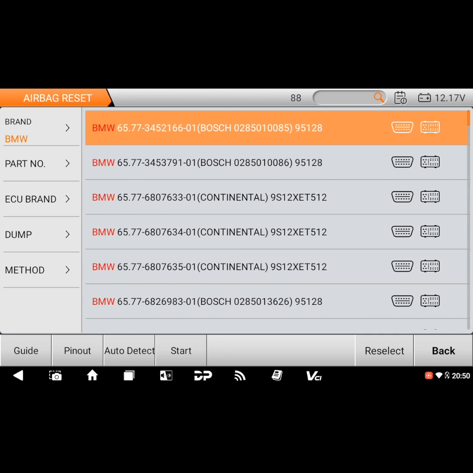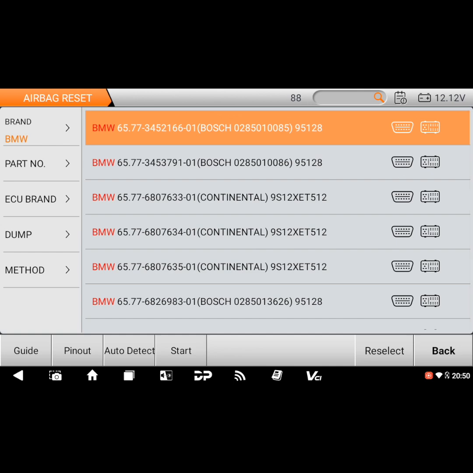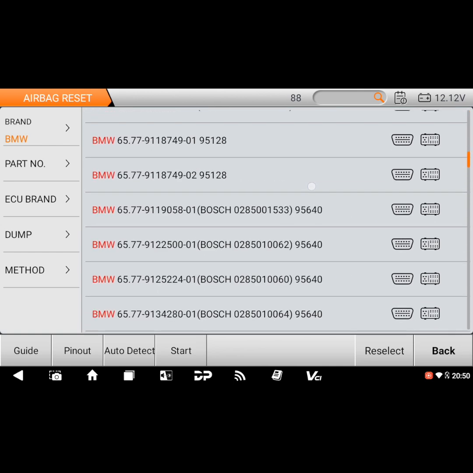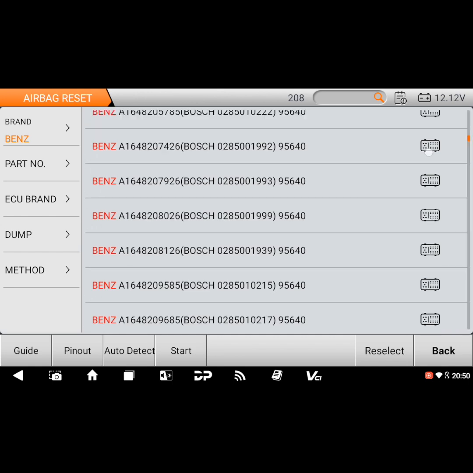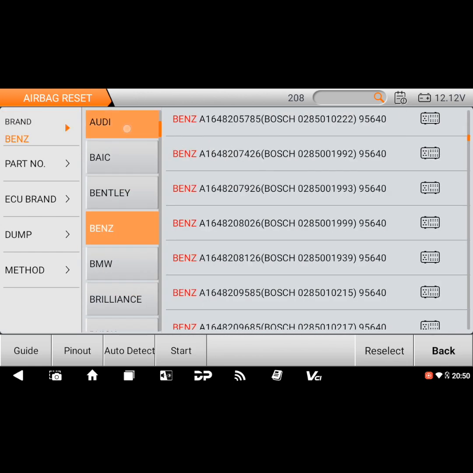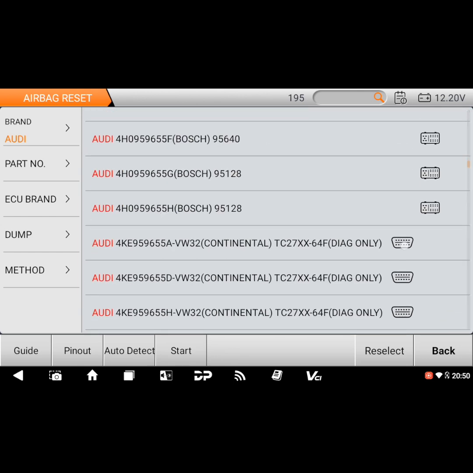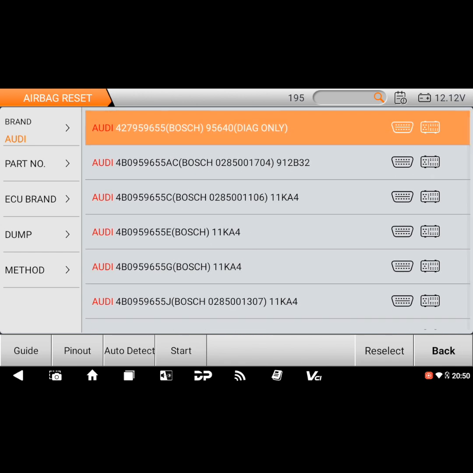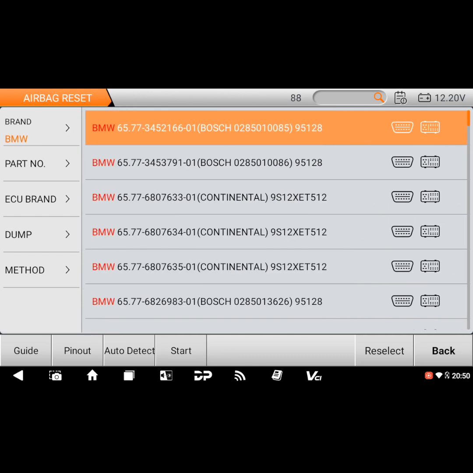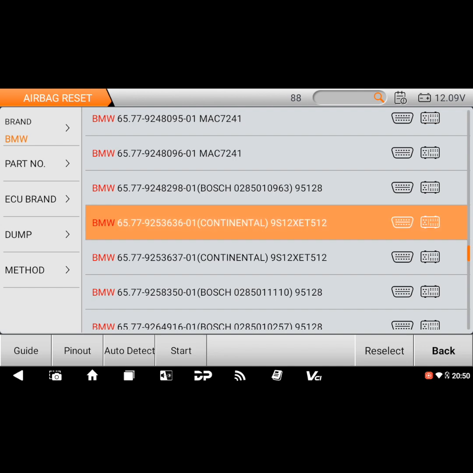As you see from the icons on the right-hand side, you can do OBD and bench mode for a lot of these. Some of them, if I select, let's say, a Benz one, you can only do on the bench. If I look at some Audi ones, some are only on the bench, and you'll find some are only via OBD. So it's important to have a little look before you start taking modules out, because it might be an easy job. If we select one that is doable via bench, so if I go to a BMW module, let's have a little look. Let's try this one.